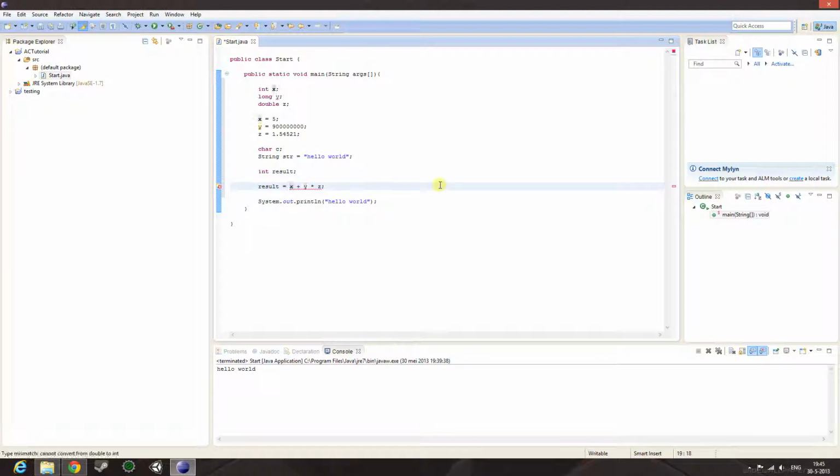So what you can do here is just, for example, since we know that int has to be an int, if we're going to times it by 1.54521, we're not going to get an integer. So to change this into an integer, the first way is just to write int, and here you go. Now it's still having a problem right here. Add cast to int. Aha, so it has to be in yes. The casts actually have a low priority and have to be put outside of the brackets for it to work.